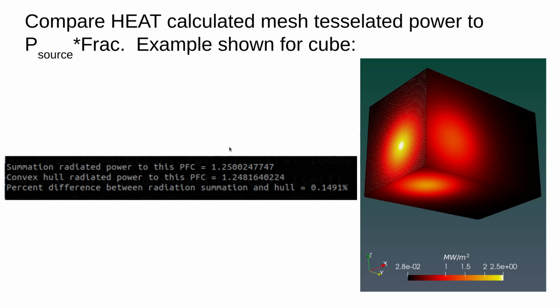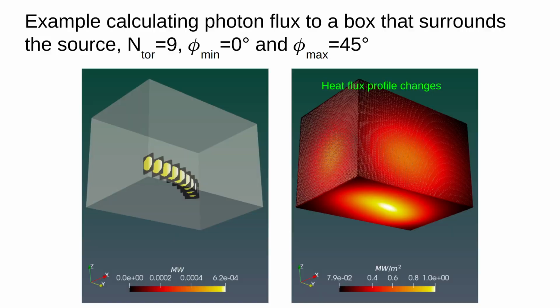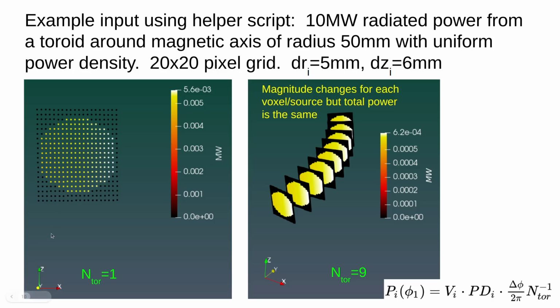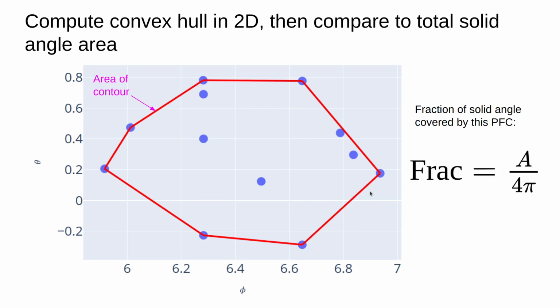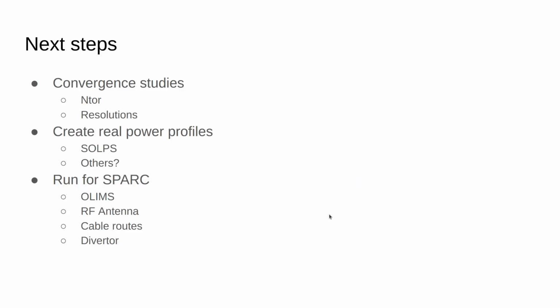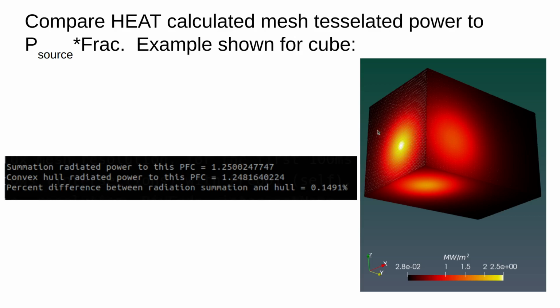Some caveats are, if you are running a power profile, like if I had a PFC right here, so very close to the RZ points, it'll start to get worse. I've seen it go up to like 50, 60, 70, 80%, but it won't be like several thousand percent. So as you get closer, it's just the discretized nature of this convex hull will have a bigger impact. So it's a tool, this convex hull calculation to use, but it's not really something you should completely trust, but it is something that will give you a good indication of if you are in the ballpark.